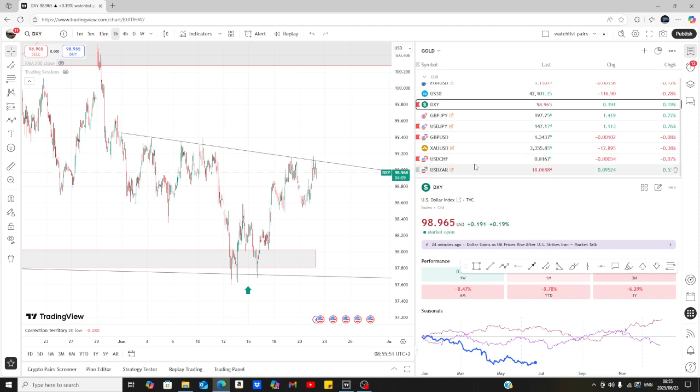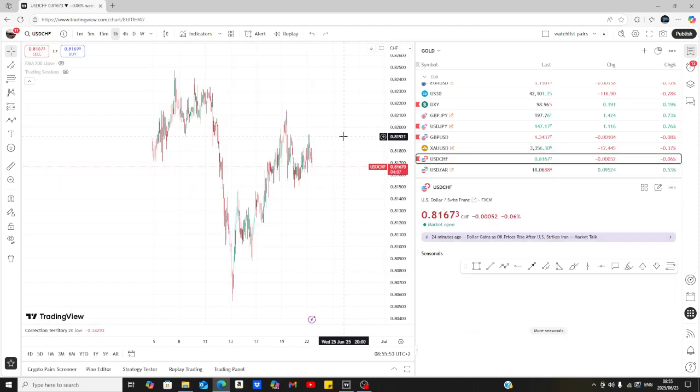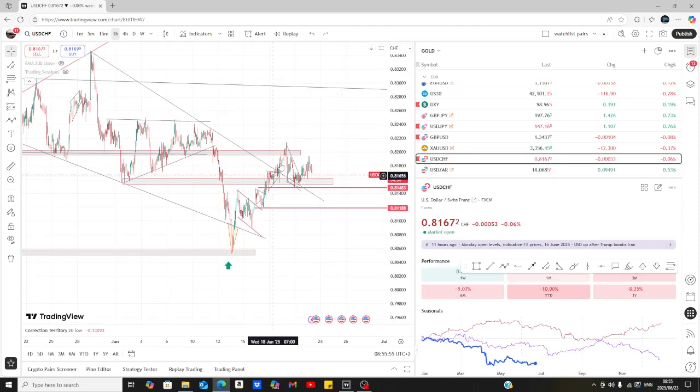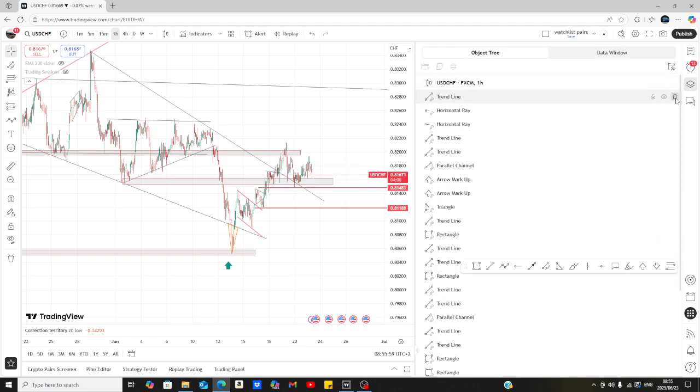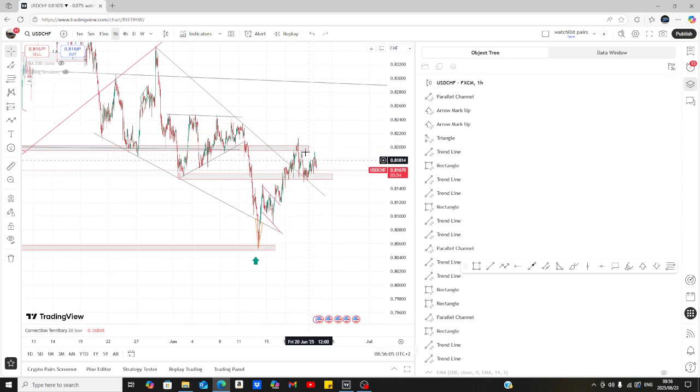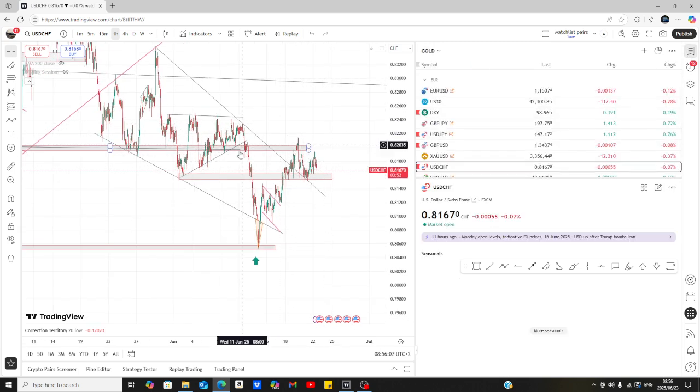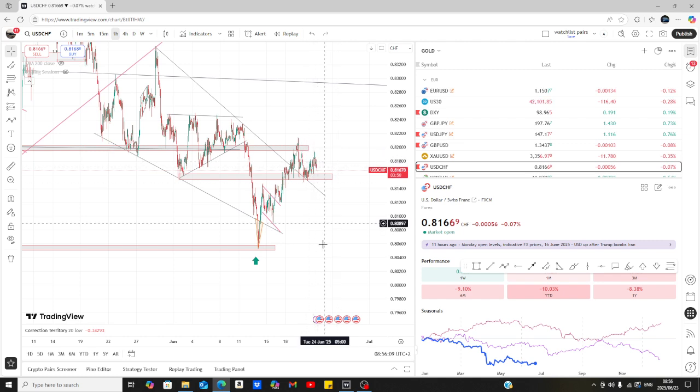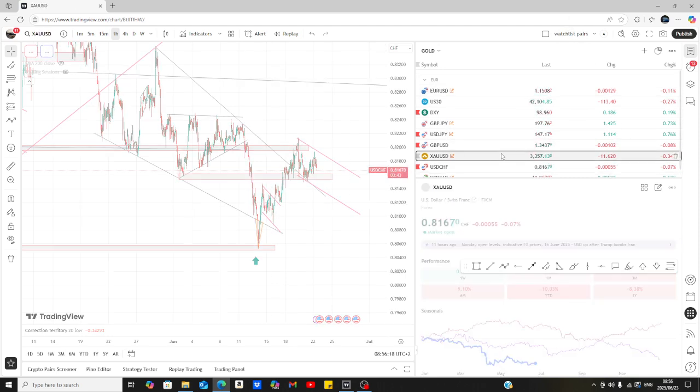And because the dollar is neutral, we're not going to have really clear sentiment on our USD pairs. As you can see, this was USDCAD that I was holding last weekend, and I closed when price bounced there. Currently it's just playing in the zone. Looks like it could form some sort of larger time frame correction while it's waiting for the dollar to decide what it's going to do.